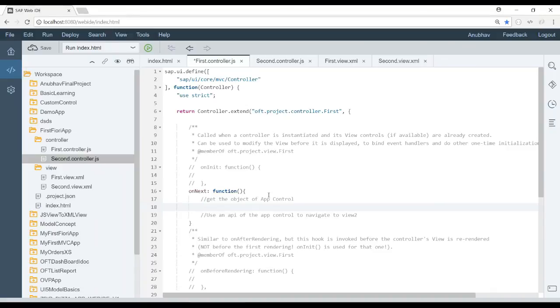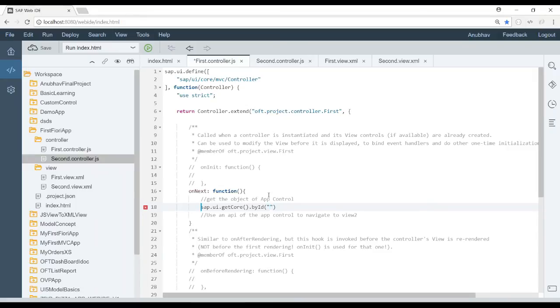Anybody? I taught you this in the previous class. Who will tell me how you get the object of, I need the complete API name. I don't want just a small API. Perfect answer, Dilip. It's sap.ui.getCore, that gives you the runtime instance of the running application. And then dot, which is the API in this that will give me the exact UI5 control object? Perfect answer once again, Dilip, byId.